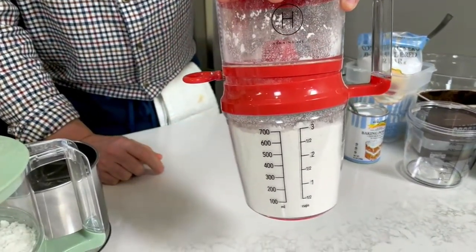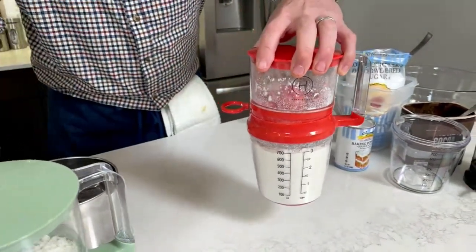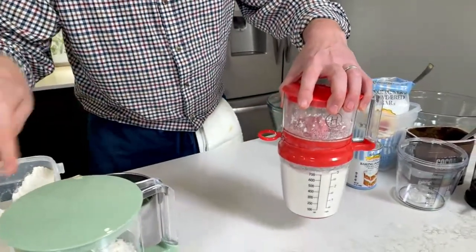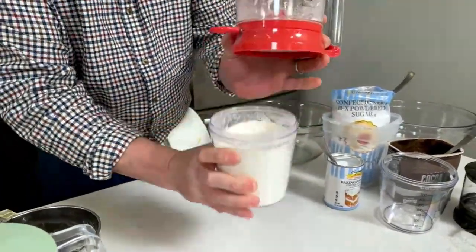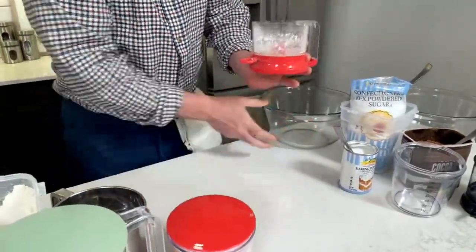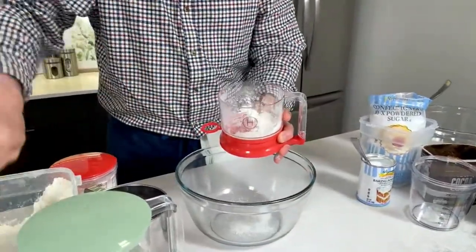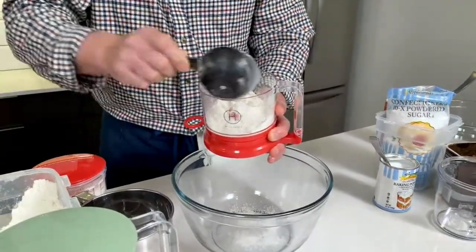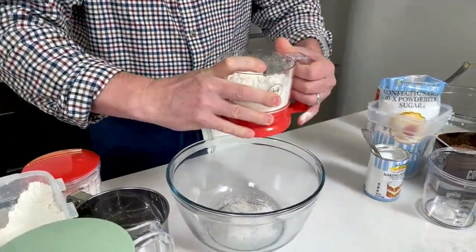Three cups of sifted flour. So when a recipe calls for three cups of sifted flour, I actually just did two scoops — two cups of unsifted makes three cups of sifted. Now you can go right into the bottom. The bottom piece comes off. If you want to store it, put the lid over the top. Or you could use this right over the top of a bowl if you're baking. When you have lumpy flour, you don't want to make your pasta out of that, your bread.